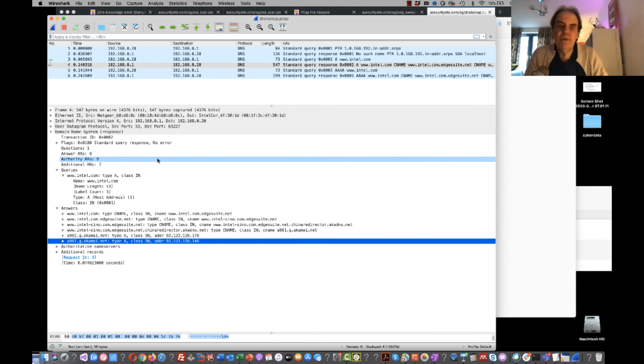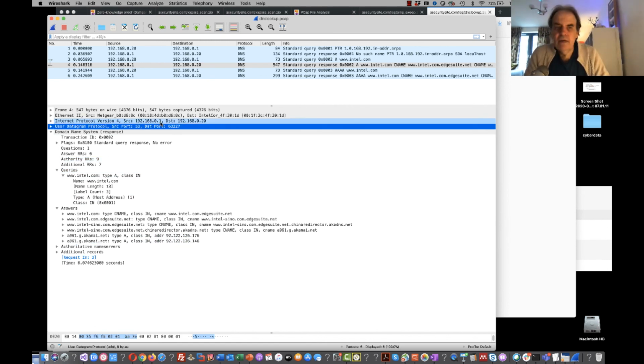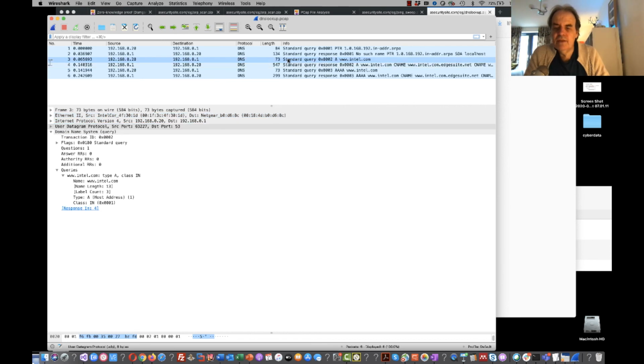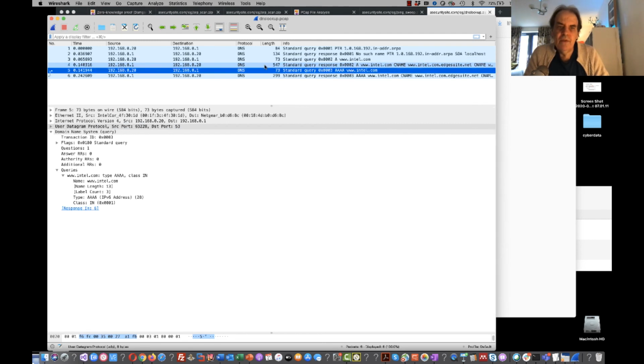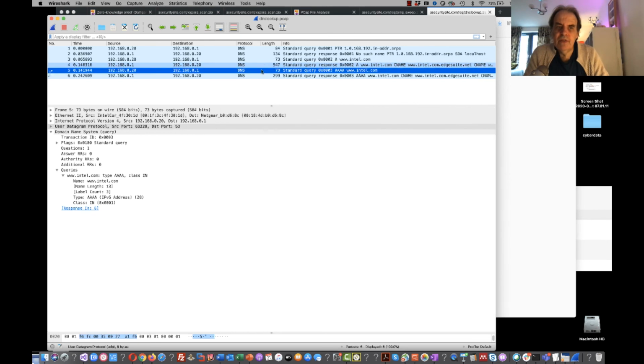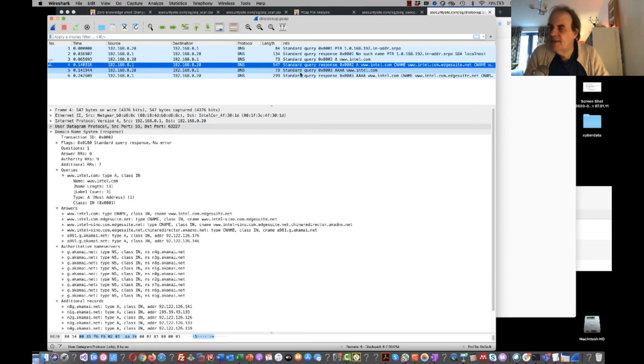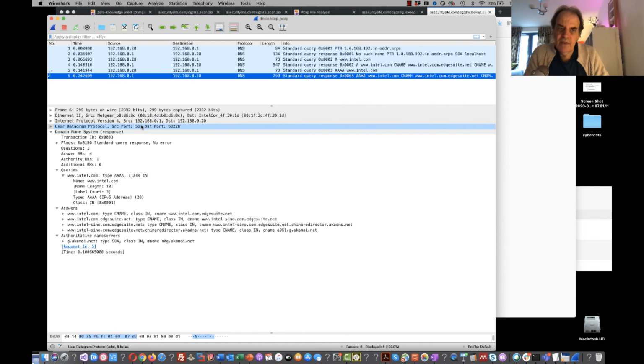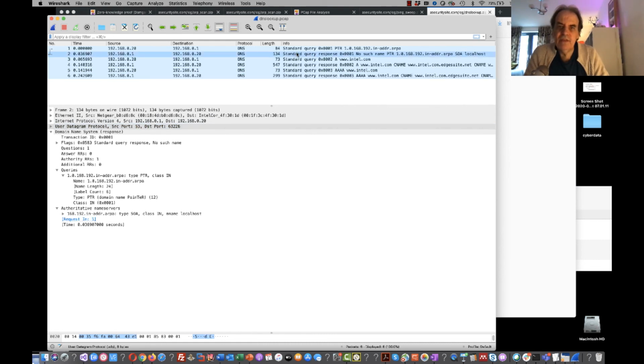Once we have that, we could probably communicate with the server. What we see is port 53 is used on the server, and we use our own UDP port here for the communication. We can see that each one will have a unique port on the client, but we always send to the DNS server with port 53 in this case.